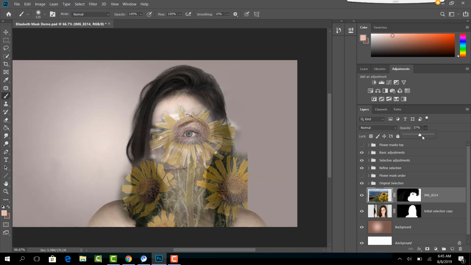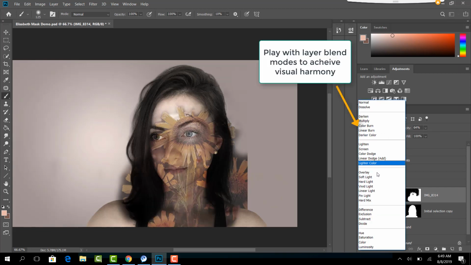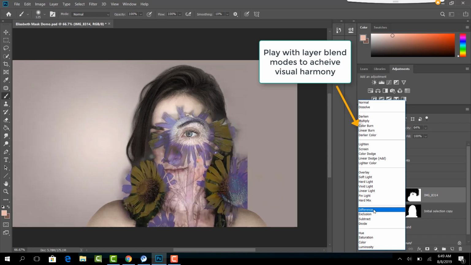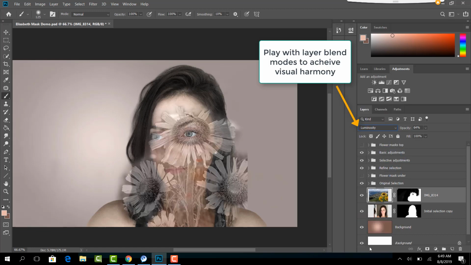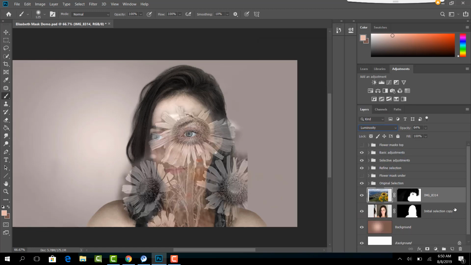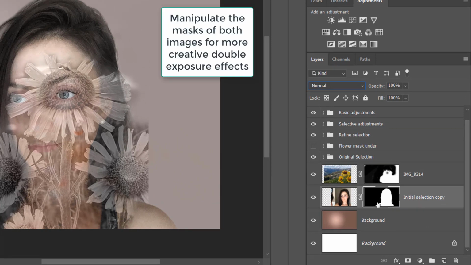If you feel that your images aren't quite blending harmoniously, try and experiment with some blend modes. Another option is to go back to your primary image and manipulate its layer mask as well.